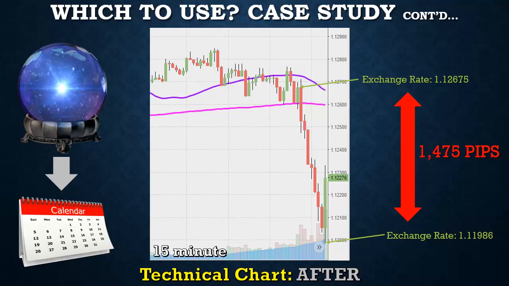So if your main driver is going to be technical charts, hopefully you can see how fundamental analysis does indeed play a role. Definitely shoot me an email, or get in touch with me if you have any questions, because maybe you've always been told you've got to use one or the other and this isn't quite computing. If it's not quite computing in your mind, then reach out to me, and hopefully I can help straighten things out. But my goal was that, using the whole cheating analogy of looking into the future and cheating as a trader to figure out when things may come to life, that's a very straightforward and a very wise way to use fundamental analysis with technical analysis.